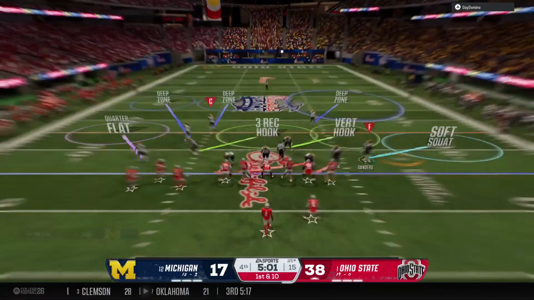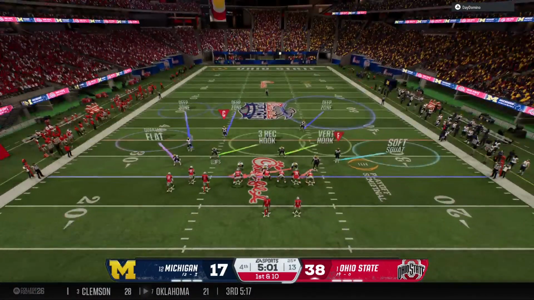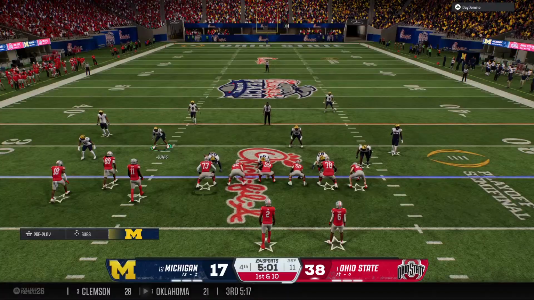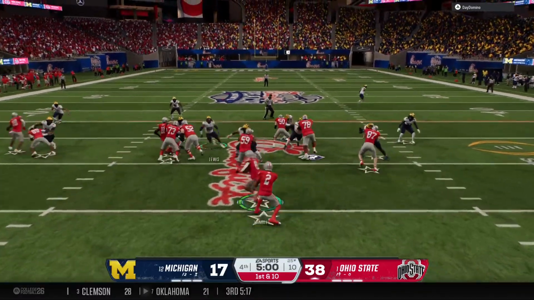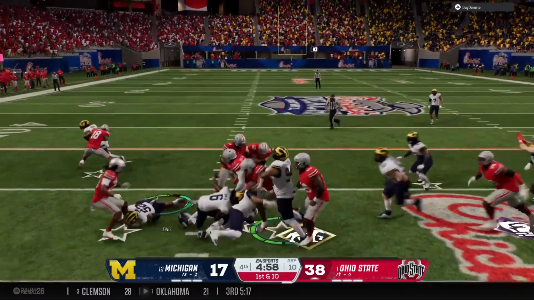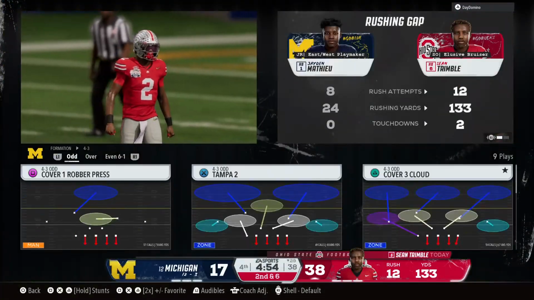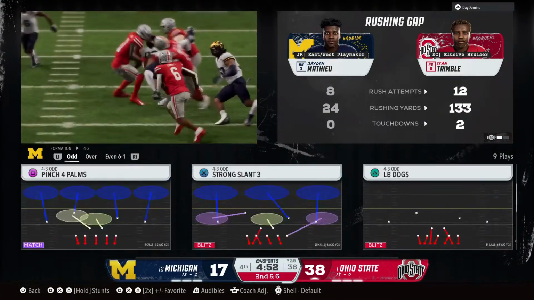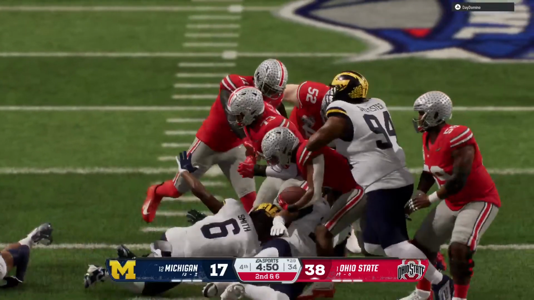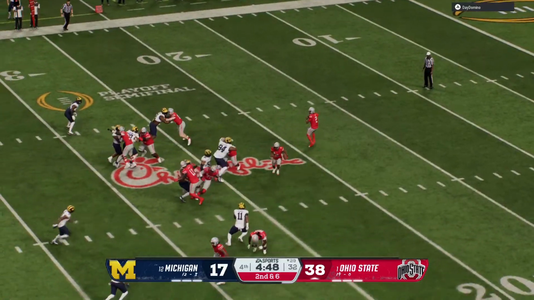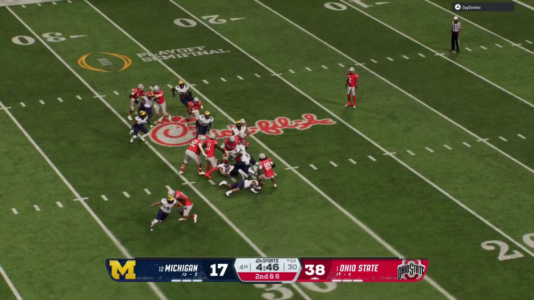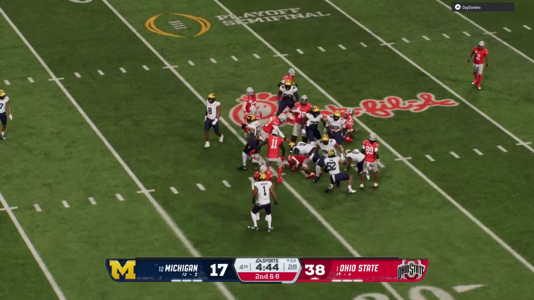Receivers are bunched together. He hands it off from the gun. That's a solid gain. Moves the ball to the 29. Well, much like what we saw in the first half, Chris, of this playoff game, no adjustments. Go right back to giving this running back the football. He's had a monster day and continues to get positive yards.